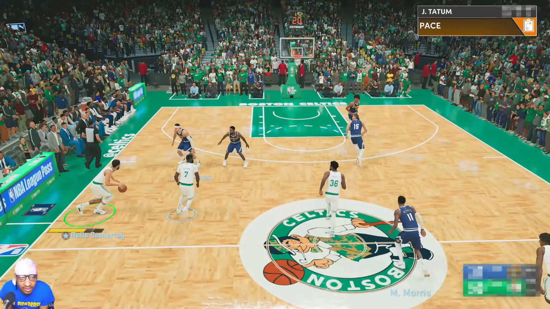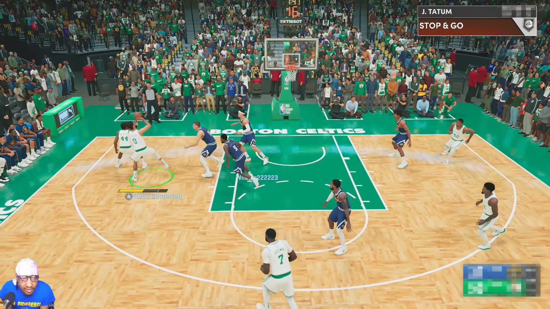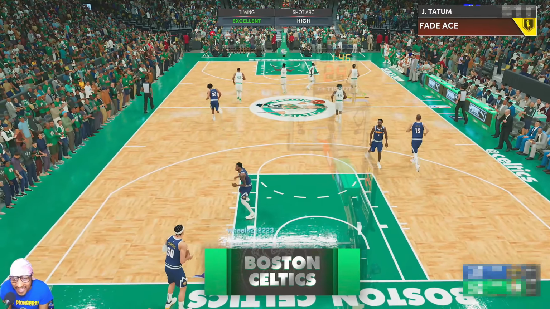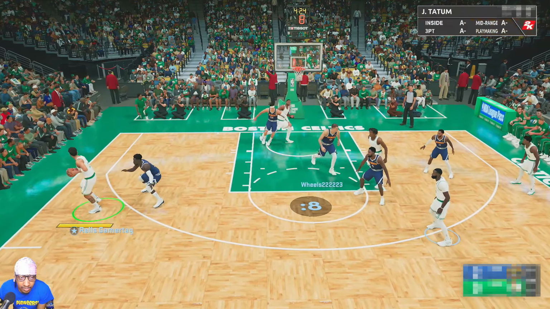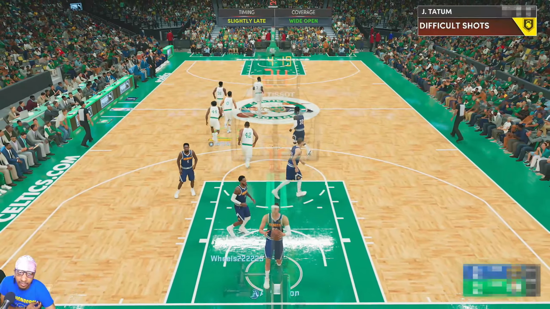Rebound taken off by Morris. Fourth rebound for Morris off the bench. Tatum with the dribble and the pull-up. Got it. Are you kidding me right now? Mike, are you kidding me right now? Looking for Tatum. Gets it in. Tatum takes it. Makes it!